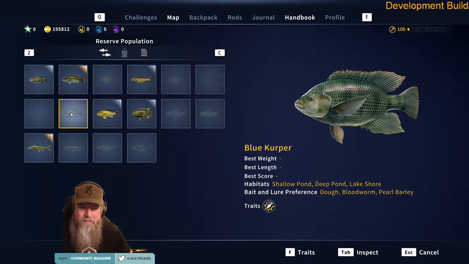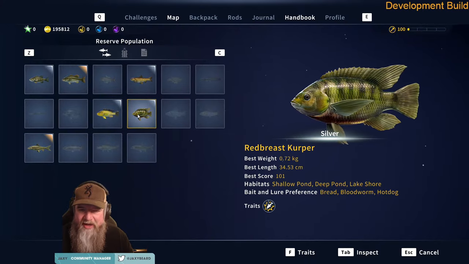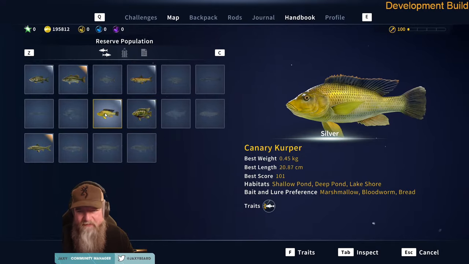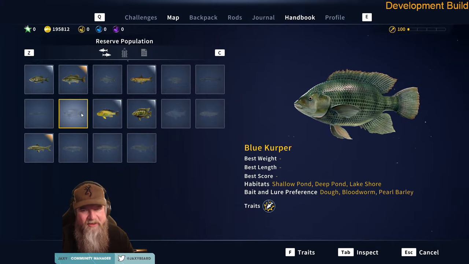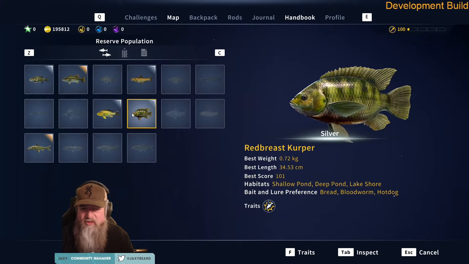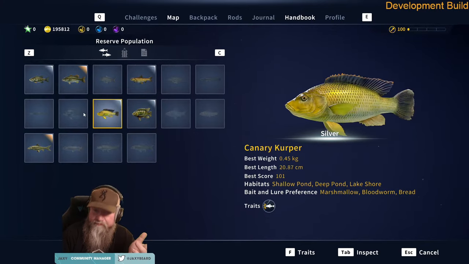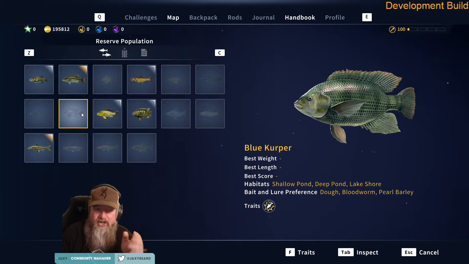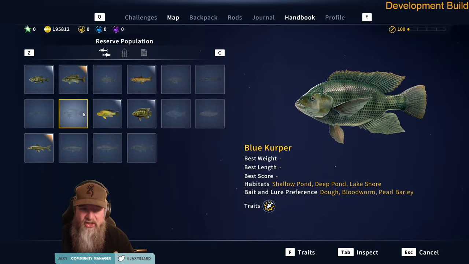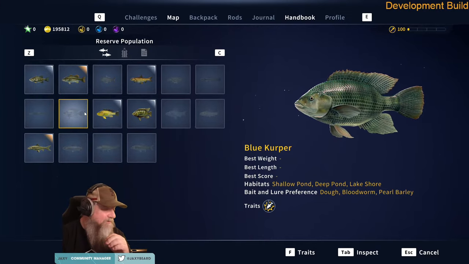The blue kerper. We've seen three iterations of these bad boys, all right here, nicely lined up in a row. Tough one, what the favorite is. I think I like the canary. They're gorgeous, gorgeous fish. As we saw, the red breast was a decent size. It really, really was. I'm curious what they get up to. It'll be a very interesting look, and it'll be interesting to see the community explore and discover this.